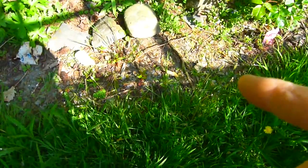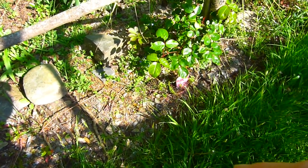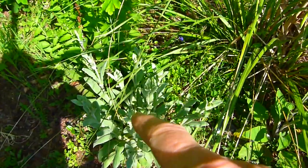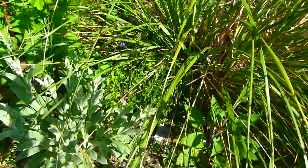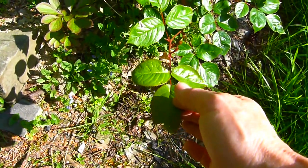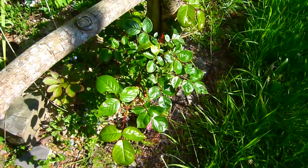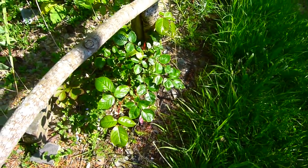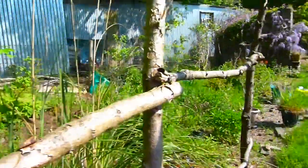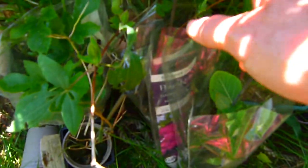My gaura died. I had a white one and a pink one, so I need to replace those because I love them. They're beautiful flowers, but I think the frost got them, sadly. This is one of those fairy-leaved flowers, and it has a pink flower on it, but no flowers on it yet. This rose here is Gardener's Delight. Again, it's a David Austin rose. It does have one little bud on it. This used to be where the Lady of the Lake roses are, and I moved it to put the Lady of the Lake in. So this is hopefully going to fill this arch here and screen a bit of that while the shrubs are growing. Got some clematis here to go in. There you go, I've got a kiwi, I've got a fig, and I've got some more clematis to go in.